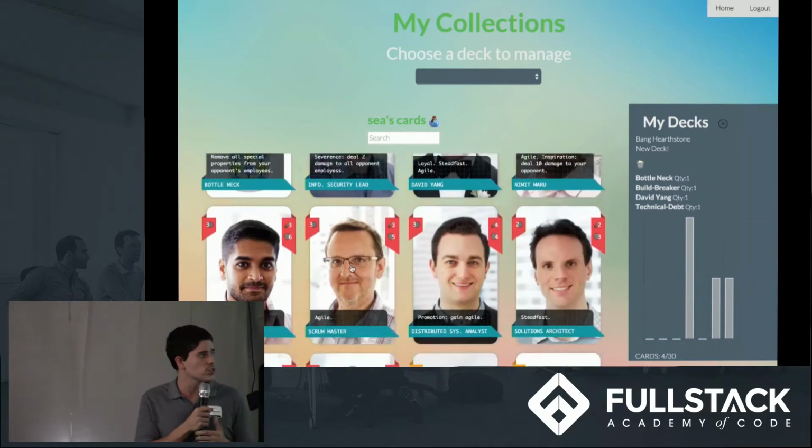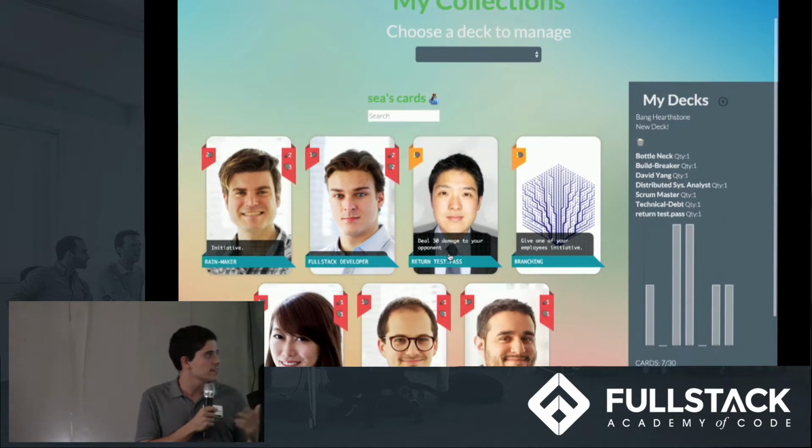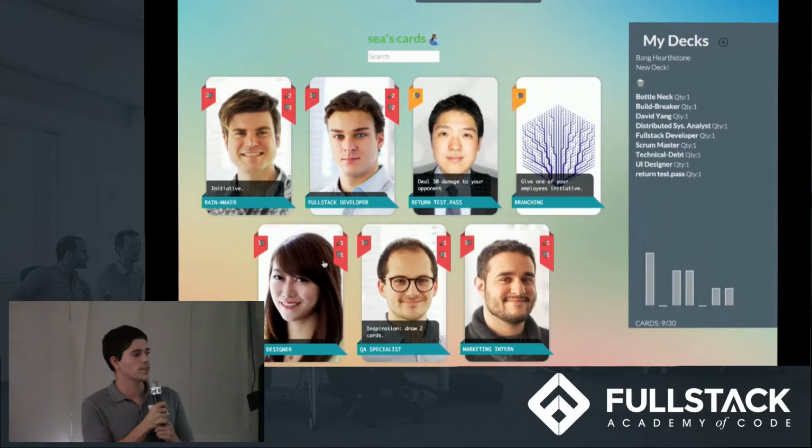As you can see here, we're constructing a deck with cards such as Scrum Master, Product Owner, and Full Stack Developer, things that highlight the theme of our game. To talk more about the game, here's Kate.